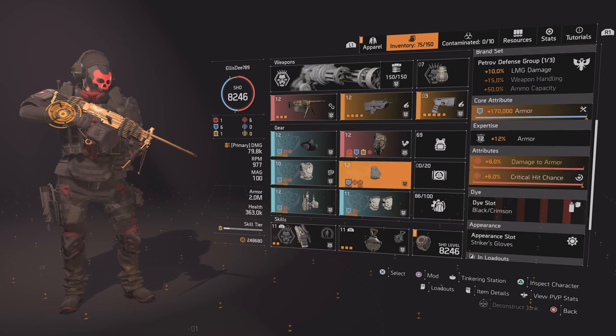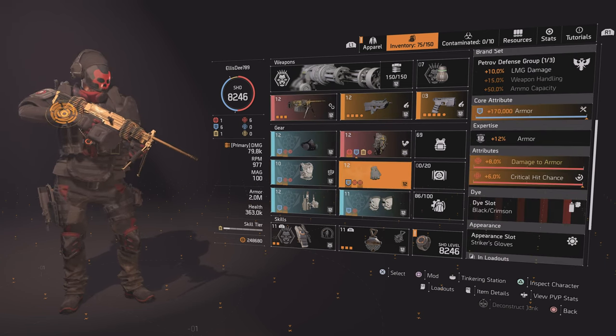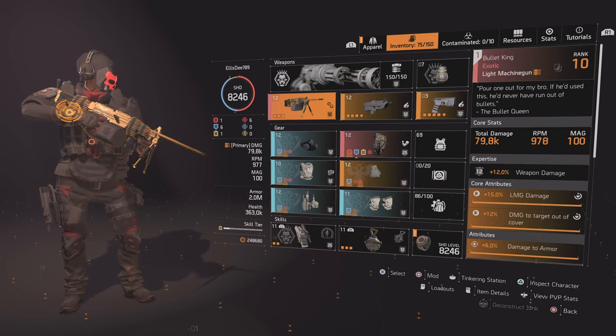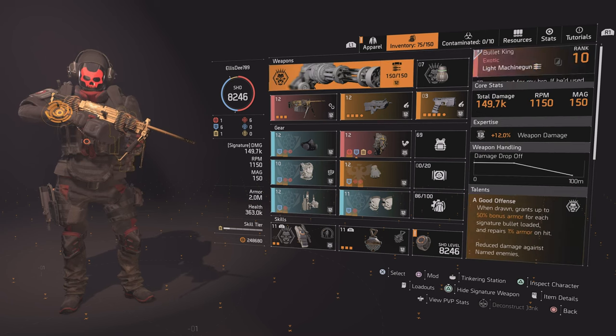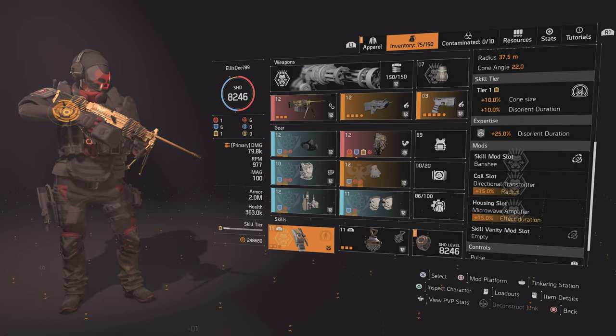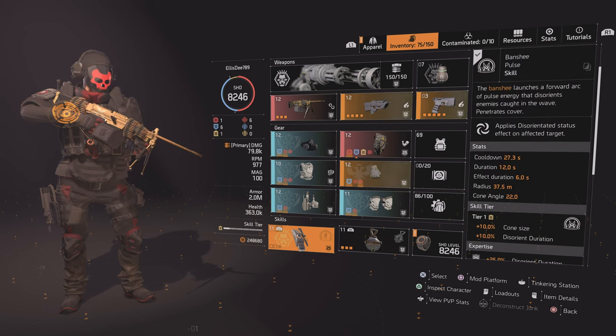It's a tank build, by the way, but yeah, you've seen the video. We're gonna do a lot of damage together with the Contractor gloves and the Bullet King. I'm also using a Banshee. Because we use the gunner, we can use the Banshee pulls. This one's also at level 25 with extra radius and effect duration.